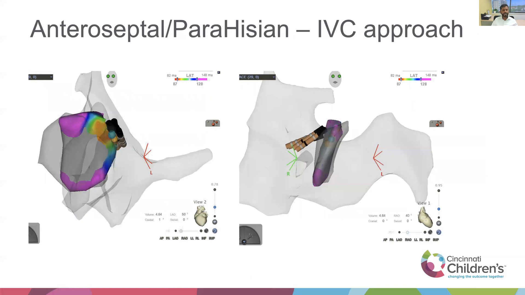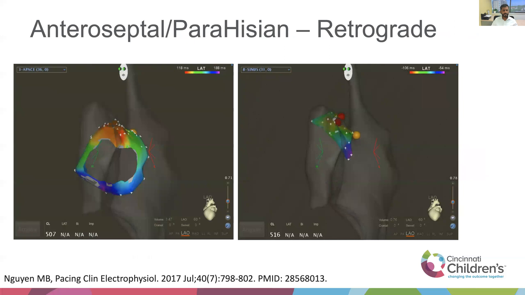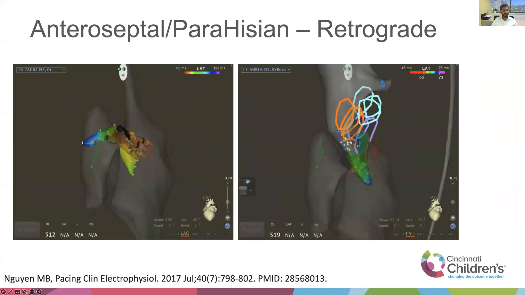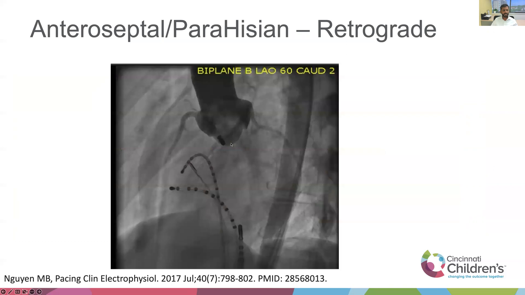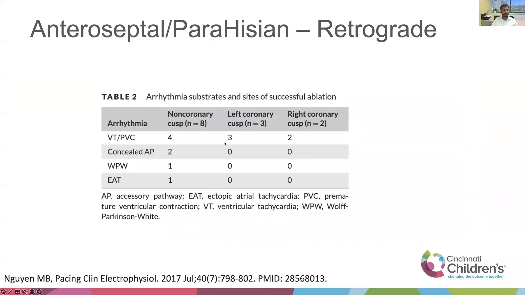Here you see a paraanteroseptal or parahissian pathway being approached by the IVC approach and having successful ablation using a cryocatheter. In another patient where we had tried all approaches — red dots signifying RF lesions from the neck and cryo lesions — without any success, we then used ICE to map out the aortic sinuses and had ultimate success from the non-coronary sinus. Ablation within the non-coronary cusp or the right coronary cusp represents one of the larger pediatric series. Although numbers aren't huge, they can be safe with recurrence risk being low. You can still injure the conduction system, so one has to be very careful, and one must shoot coronaries to make sure you're not within 5 mm of the coronaries.